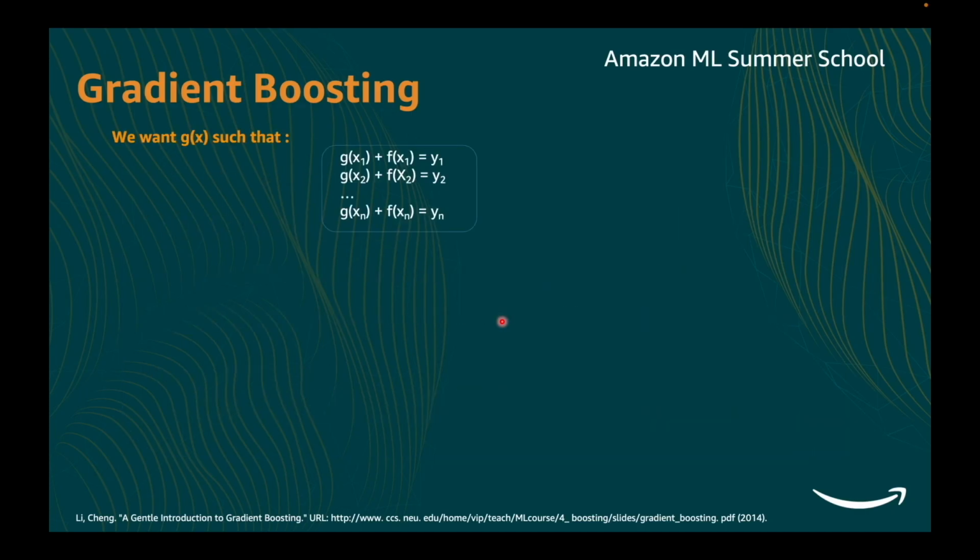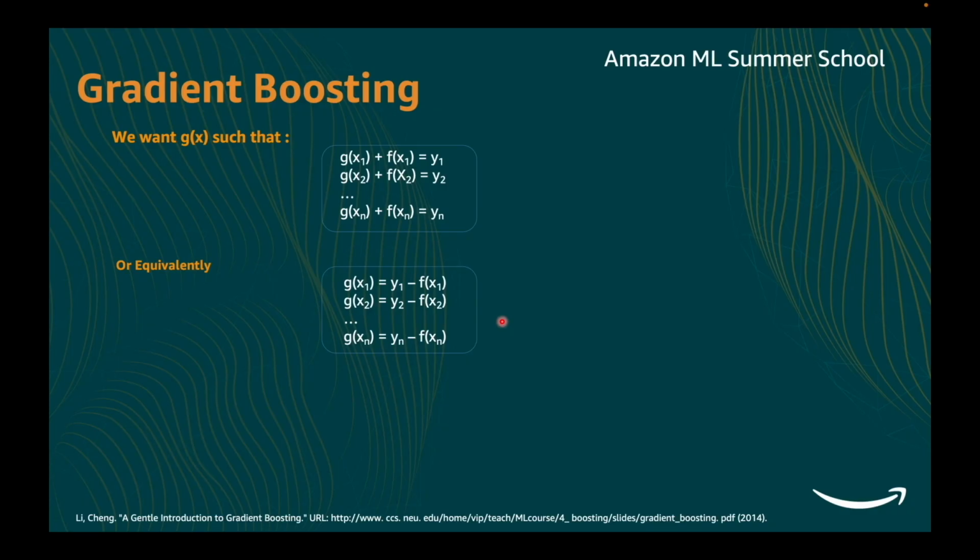So what do you do in such a case, right? Your question now is, how do you find this function g, which is able to sort of correct the outputs given by your friend's model? So what do you do? How would you create g? What would be the criteria you're going to use for creating g?